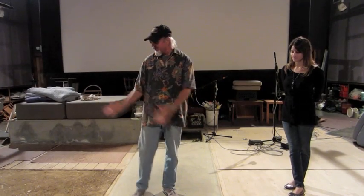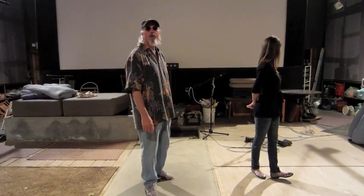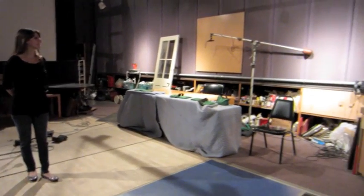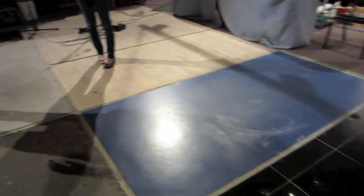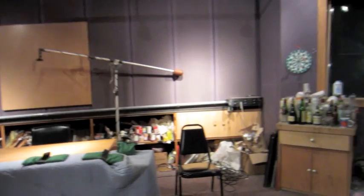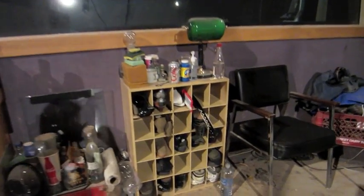Right now the Foley stage is fairly clean, but if our camera operator, Kim, can move the camera around, she can show you a little bit of the stage in a panning here. We have different ground and floor surfaces for the actual footsteps. One of the things we're sometimes known as is Foley walkers, because the walking is part of the effects that we create. The rest of the stage is completely filled with everything and anything you can think of as a prop, things that make sounds. Our job is to see what sounds need to be made, find the thing that's appropriate, make the correct sounds, or find something that'll make the sound that the client wants.